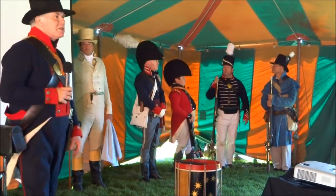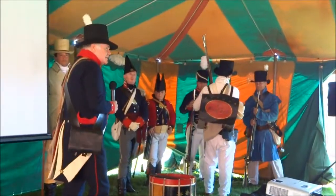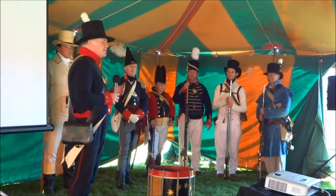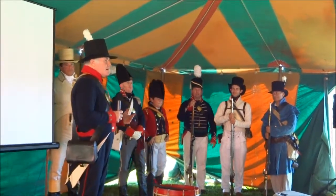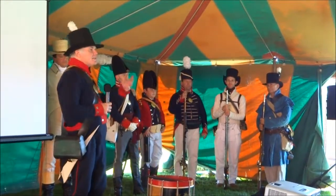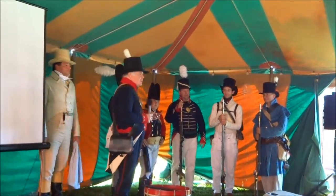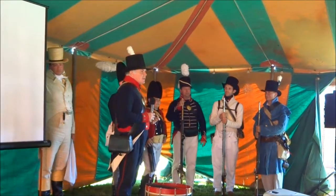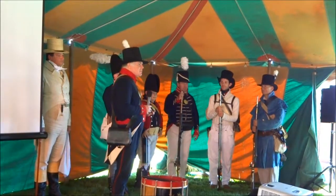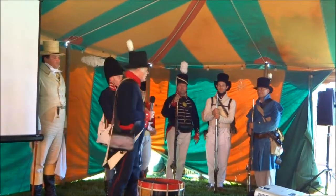Well, we had a question about what's on the hats, and we see feathers. And these various feathers mean different things in different armies, and it also has not only some significance as far as identifying what their function is and who they are, but in the infantry, it can also have a tactical advantage. So basically, white is pretty typical for infantry. In the British Army, white is also worn by their grenadiers or their elites. If you were to see that as a red and white combination, that would be the regular line infantry.